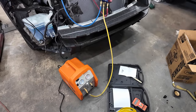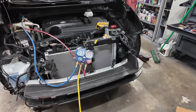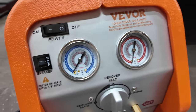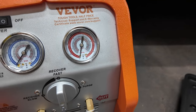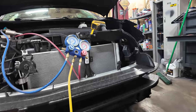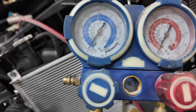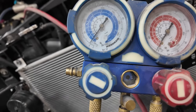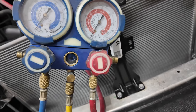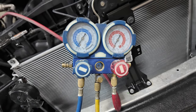All right, so now normally I would use my regular vacuum pump. I have my gauges hooked up. Right now I have these closed. It does have gauges on here for the high and low. I'm just going to draw a vacuum on both of them. I'll be able to monitor it with my regular gauges up here. I need to re-zero those things out. They're a little bit off again already. You can zero these gauges out with these little holes in here and then get a screwdriver in there. As you can see, yep, we need to zero those out.